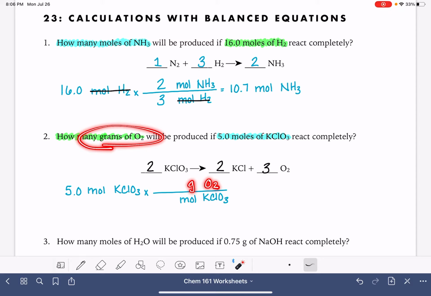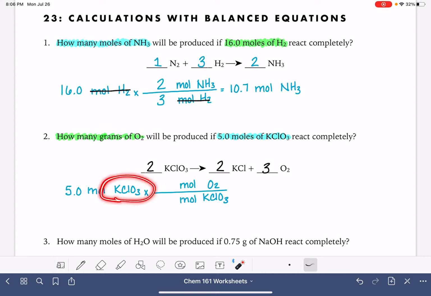However, there is this rule in stoichiometry that when you are converting from one type of molecule to another type of molecule, like from H2 to NH3 or from O2 to ClO3 or whatever, you're only allowed to do that in a mole to mole conversion. So even though ultimately we want to get to grams of O2, we're not able to do that yet.